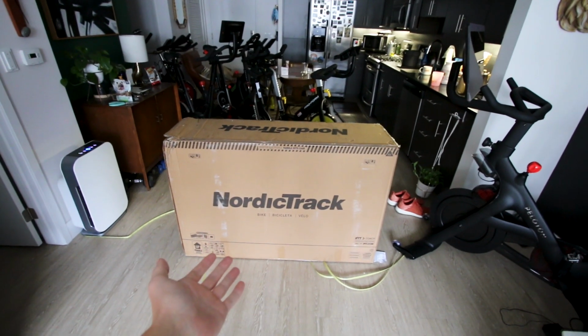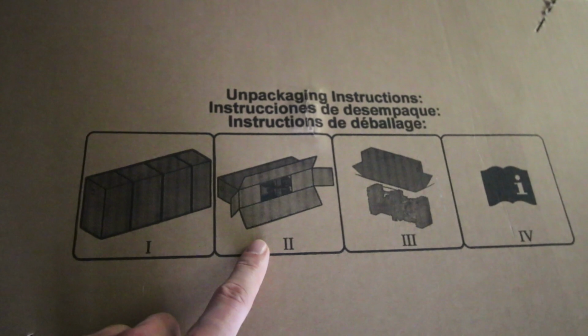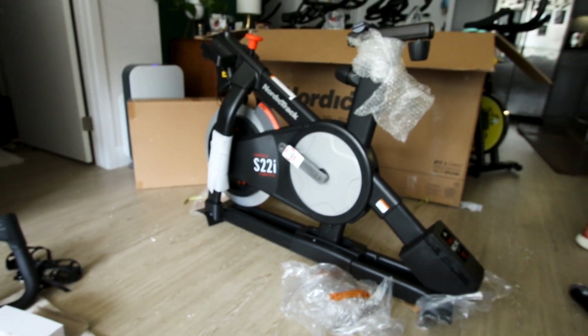The day has finally come. Today we're going to build the NordicTrack S22i. It says to cut the bottom open, flip it over, and pull the box off the top. In the next few minutes we're going to go through and build the NordicTrack. This is going to be a very concise and easy to follow how-to-build manual.